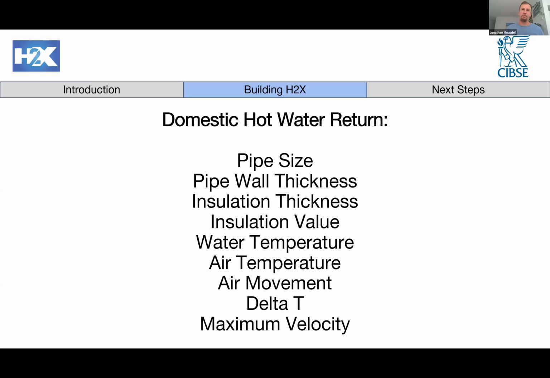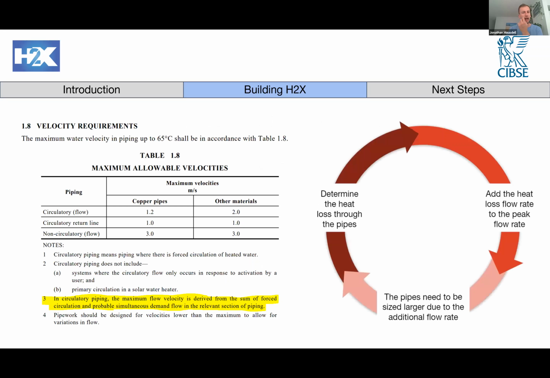From all the features that were requested, the most difficult one was definitely hot water return. It's obviously very critical to a hydraulic product. And that's not just due to the amount of variables you can see on the screen here that contribute to the design. These are all not too hard for software to understand, but it's where human judgment is exercised that it becomes really hard to recreate with software. So I'm going to go through a few of the challenges we had with building this feature.